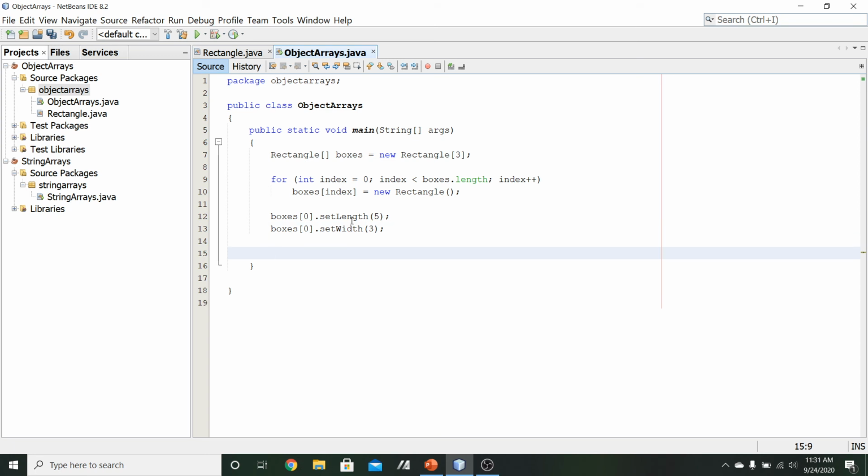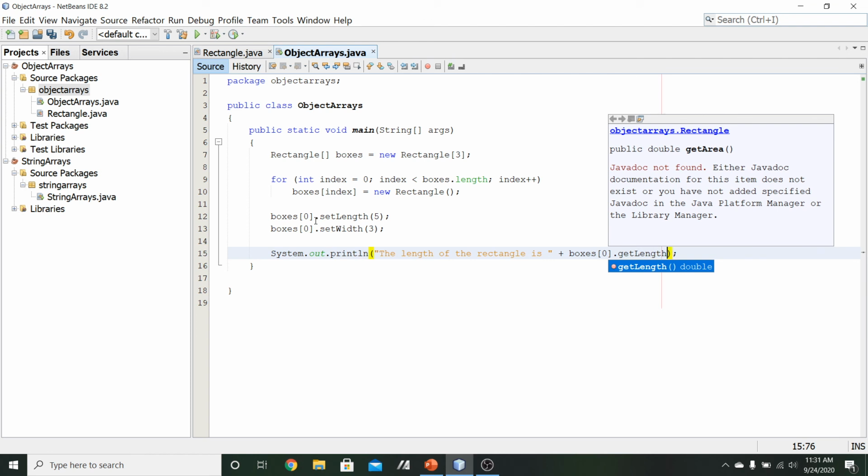Then, if we want to actually see this, we can print those fields, or all that data for that object, to the console. So we'll do System.out.println, and say the length of the rectangle is, writing out this string literal, then using string concatenation to append boxes 0, the dot, and then the getLength method.